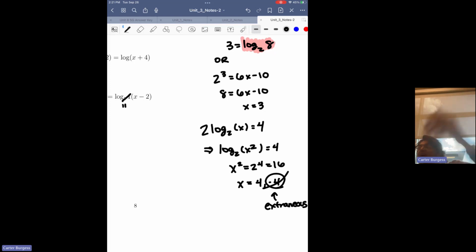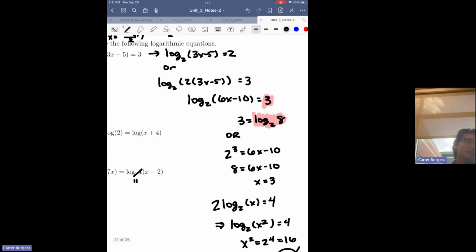But we ran into this issue of we got a solution that actually isn't supposed to be a solution. And so we toss it out. It's not actually a solution. So whenever we're doing this process with our logarithms, we want to be very, very careful, especially if I'm altering any of the stuff inside the logarithm. I want to be very, very careful to make sure what I have found is not an extraneous solution. Sometimes I won't have extraneous solutions, and that's great. Sometimes I will have extraneous solutions, and that sucks. It doesn't suck. You just throw it away. But that is what it is.